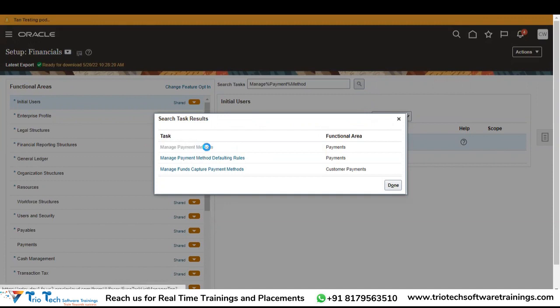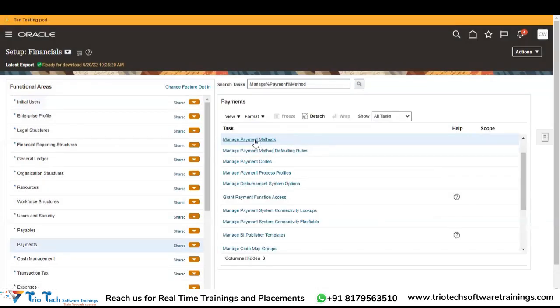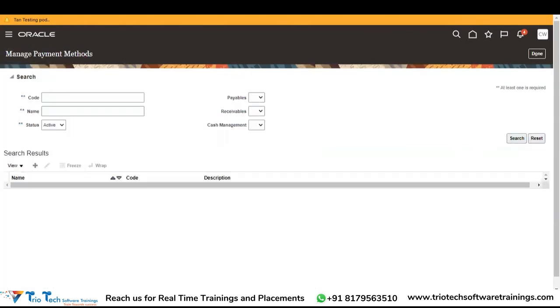Okay. So you had seen certain payment methods we had defaulted. This is the setup where all those payment methods are coming from. If your client, for which you are doing the implementation, has certain specific methods, you will have to define them first here. And then once the supplier data has been loaded, you will have to assign all the particular records. There are two ways: either you can manually assign it or the system will automatically assign it. Now, what are the conditions for that?